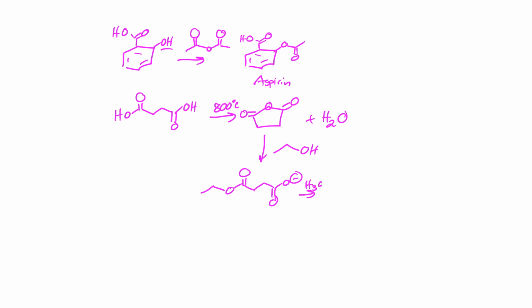After we work this up with acid, mild acid, we should be able to get a carboxylic acid on the other end. And so a cyclic anhydride, such as shown here, is a great way to add 2 functional groups to our molecule. We started off, we took this alcohol, we acylated it with one of the acyl groups here, making this new bond, and then we protonate the pendant carboxylate group. We end up with a carboxylic acid next to, a few carbons away from, our newly formed ester group. So cyclic anhydrides do have uses just as acetic anhydride does. Really, that's probably the only common uses of anhydrides in industry.